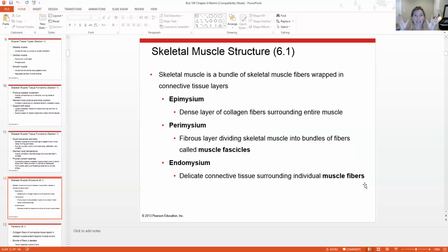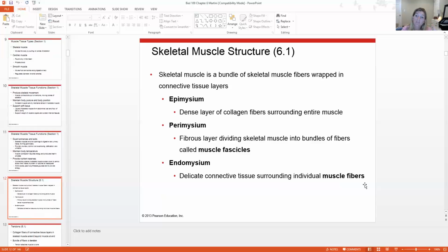When you're looking at a piece of chicken, raw chicken, sometimes there's a clear layer on top of the chicken. I'm thinking of like the chicken breast or chicken thigh. There's a clear layer that's right on top of the meat. That's the epimysium. It's the outer connective tissue covering. Then you have what's called a perimysium. Now what you have to understand is our muscle fibers or muscle cells are arranged in bundles called fascicles. So the perimysium wraps these fascicles up in little bundles.